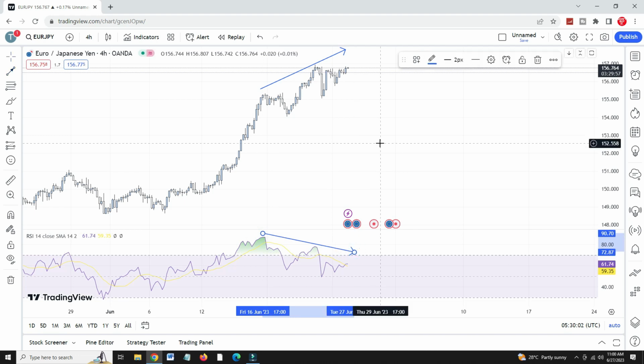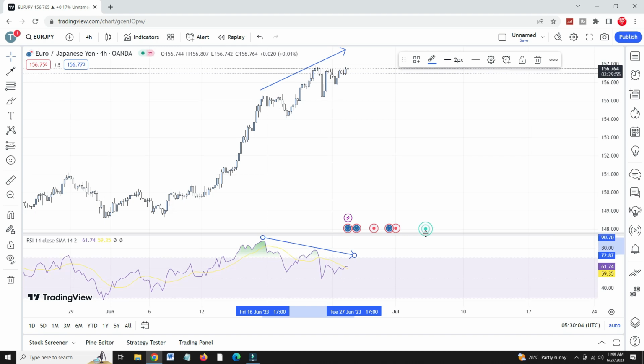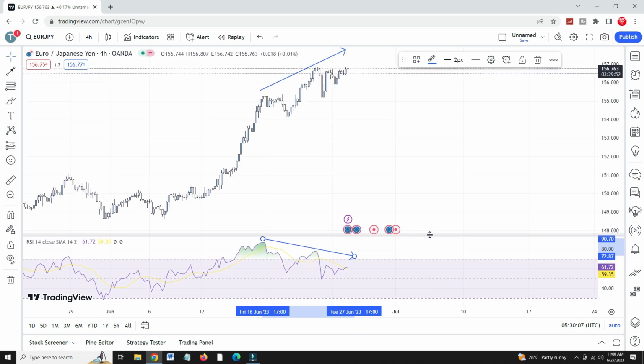Now the thing with divergence is that you don't know exactly when it's going to end. Let me just lower this a little bit. Yeah, this looks good. Okay, so now the thing is, when you have divergence between the price movement in the chart and the RSI, it means that something is going to change, the direction in which the price is going. So as soon as the divergence ends, I will expect this price to drop, but we don't know when it will end. For now, let's look at other things.